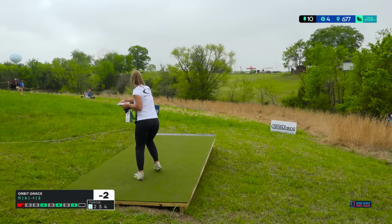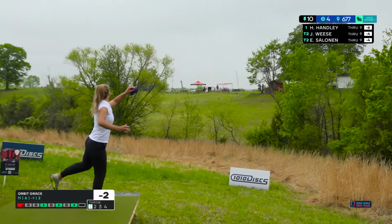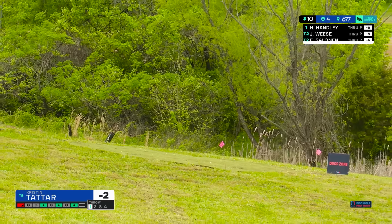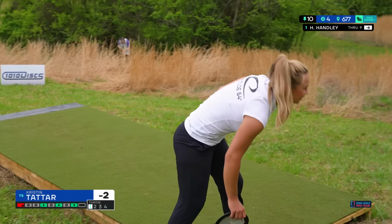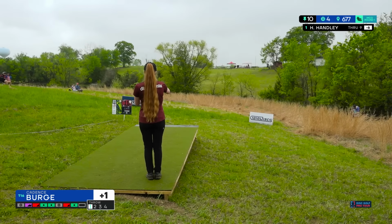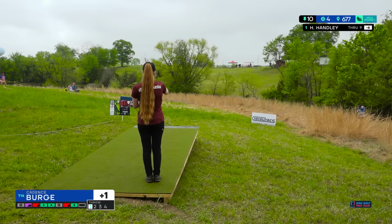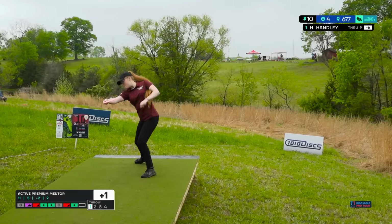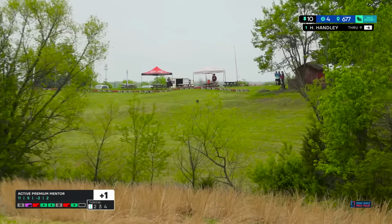It just feels really risky to swing too far to the left. You can see Kristin pushing really straight. She actually even catches a branch. This had one of the lowest birdie percentages, but still not one of the hardest holes of the weekend. That says a lot. It's not that hard to par, especially if you are trying to do that from the beginning, if you're not getting aggressive.